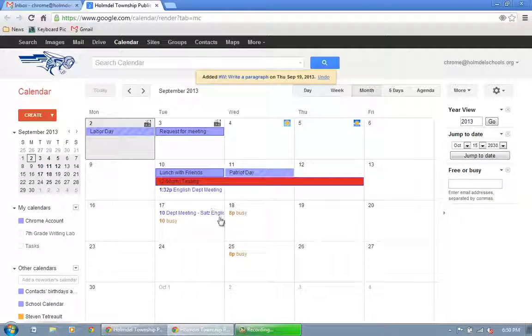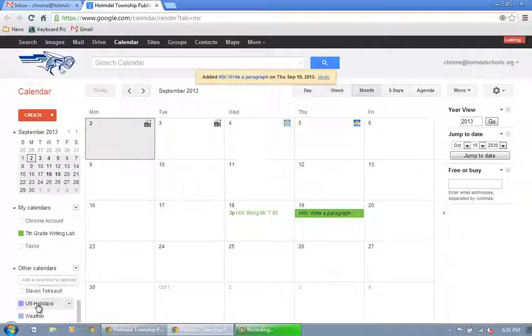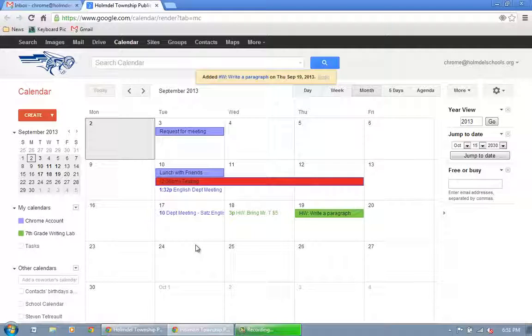Now those events are not showing up on this calendar, and I can tell that they're not because it's gone white next to that title. If I click on it again, that calendar is overlaid again, and I can turn different calendars on and off that simply. Just by clicking on them once, they toggle on and off, and so now all I've got showing up is this particular calendar. I can overlay this one as well if I want to. So you can overlay calendars, create calendars, and toggle them on and off very easily.